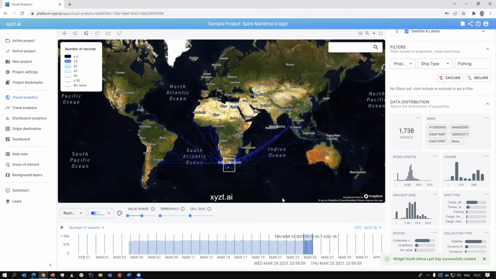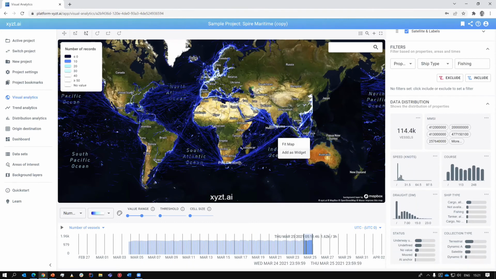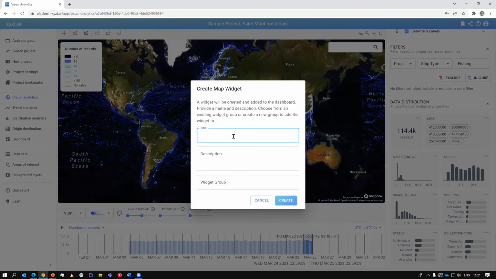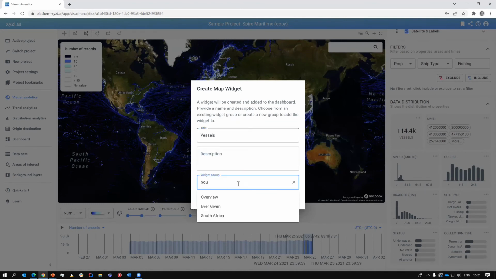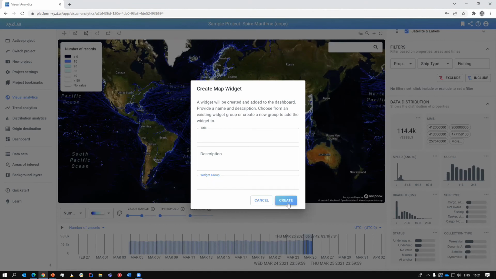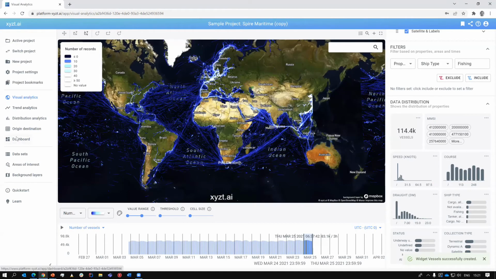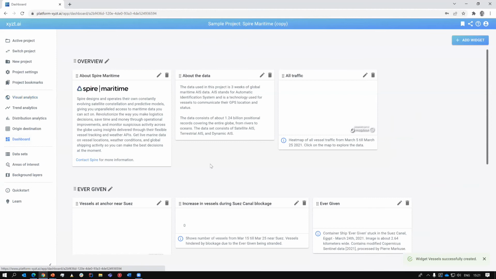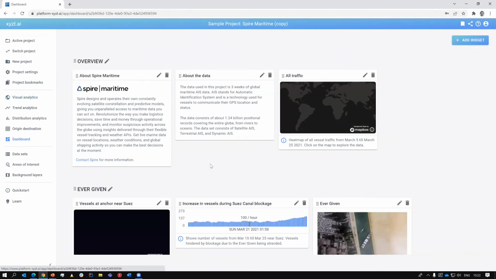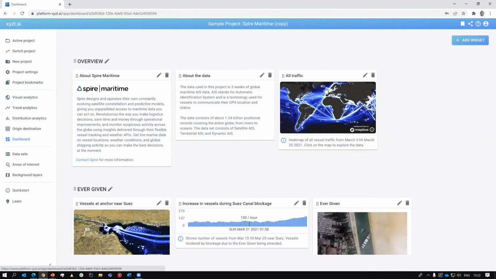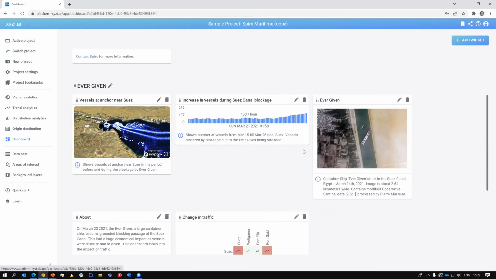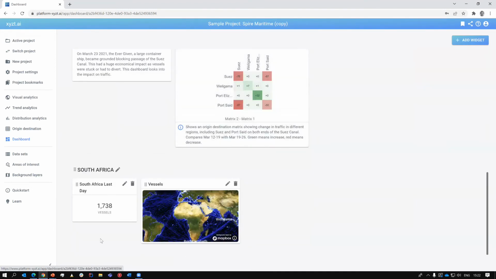And basically in the platform, in any place, you can put widgets on the dashboard. For example, if I want to add the map as a widget, I can just say here, and I'll just put it in the same widget group. And so this way I can build up an analysis, I can build up a data story, I can build up a control room type of dashboard that allows me to monitor what is going on. And this is the whole dashboard that you get with the sample project. And here you will see the two widgets that I created now.